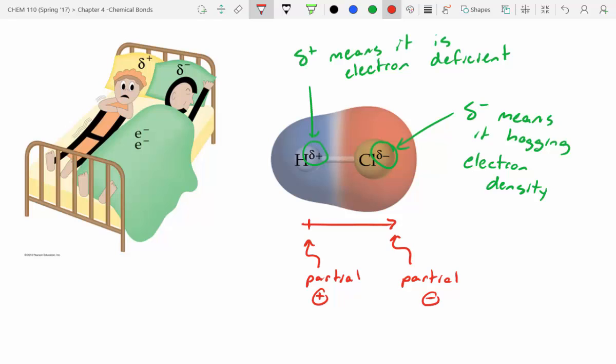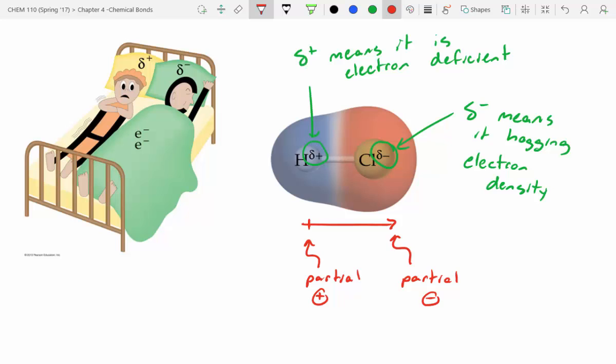You can represent these either way. If you go on in chemistry, you'll see them written both ways interchangeably all the time. So I'm fine with it, but I do want you to know what delta positive versus delta negative means. It's used anytime you have a polar covalent bond. If you have a non-polar covalent bond, things are being shared evenly and you don't have to use a delta positive or delta negative. Does that make sense?